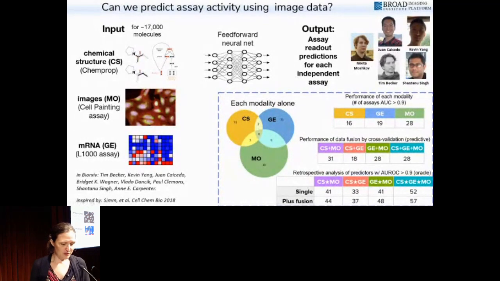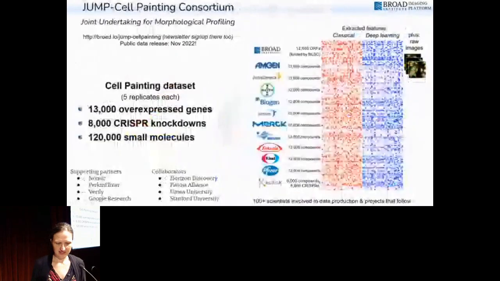Again, speaking of the percentages here, 15% might sound like a very pathetically low percentage, but each of those represents an assay that costs $5 to $10 million that can be avoided because it turns out the information in the raw images can tell you whether a certain compound is likely to produce the right outcome in an assay that you might be interested in.